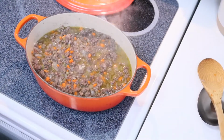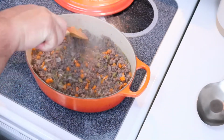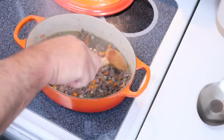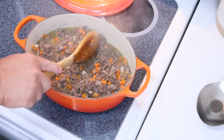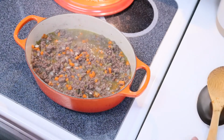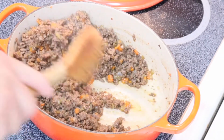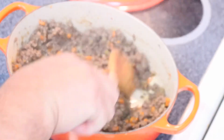Okay, our first 30 minutes is up. I have the stove top on medium heat during the cooking process. Now we'll remove the lid and we'll cook for an additional hour until all of our liquid is evaporated. One hour has passed. As you can see, all the liquid, the stock, and the wine has reduced.